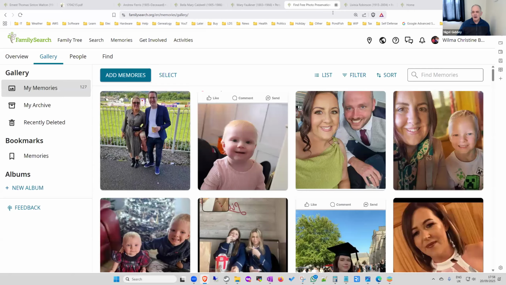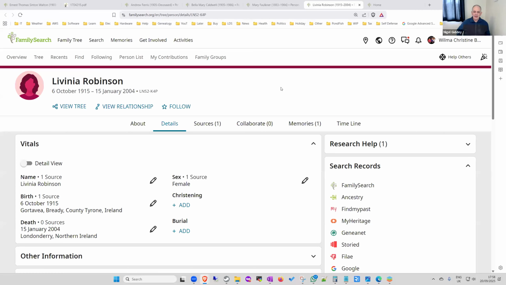Now, memories are publicly available unless you specifically mark that memory as private. So I just want to highlight that fact. Just be aware of that, and you can attach memories to people in FamilySearch.